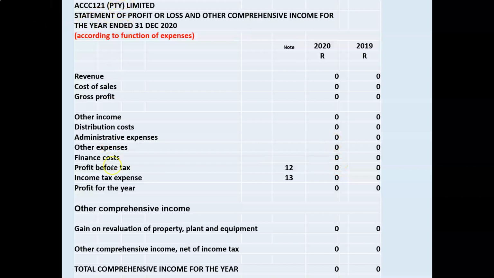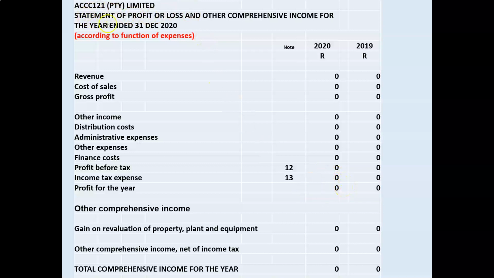Because we're working with companies here, a company is a legal person, a legal entity, and therefore they are liable for paying their own income taxes. Now, income tax is based on your profit before tax. Please don't get confused between income tax, dividend tax, which we're going to do later in the year, or VAT. They're all different kinds of taxes, calculated differently, and each has its own method by which we have to disclose those taxes. And then we get profit before tax, less income tax, equals profit for the year.